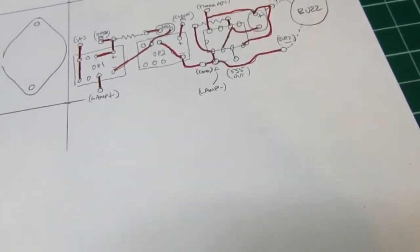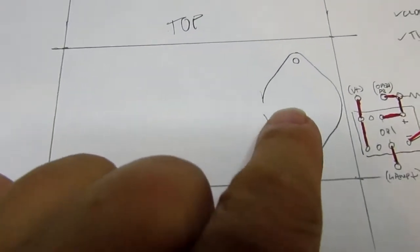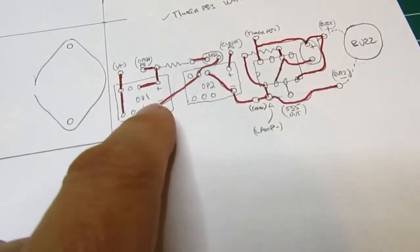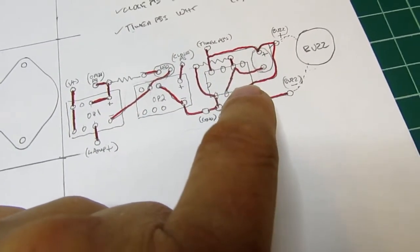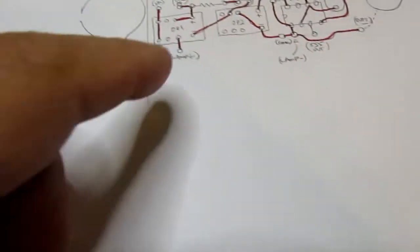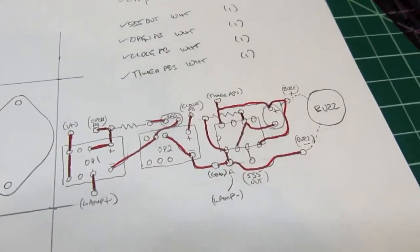And the circuit board could be made considerably smaller, but I'm making it big enough to mount the buzzer to. With this layout, all the parts, the big parts anyway, the two relays and the 555 are all going to go end to end, and that's going to take up most of the 4-inch width here. So the other parts either go above or below where there's tons of room.